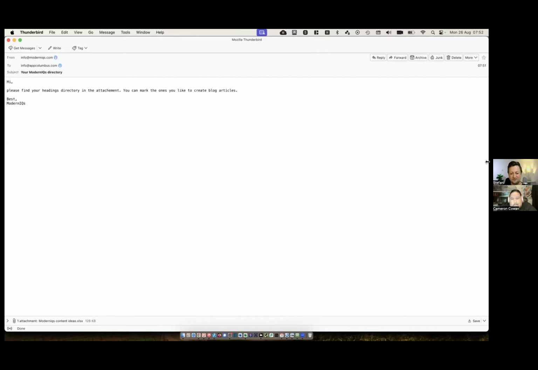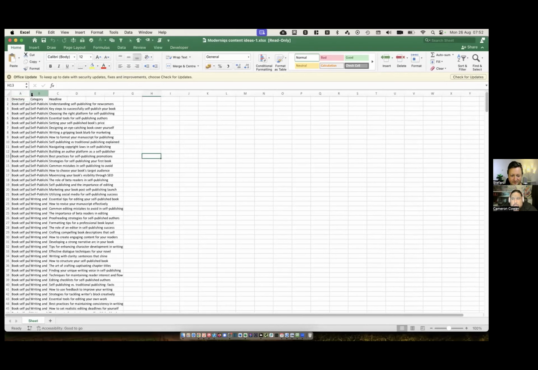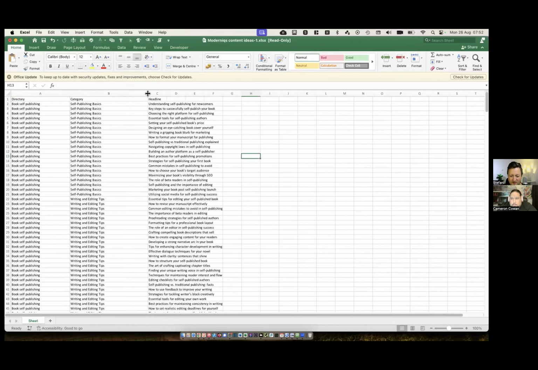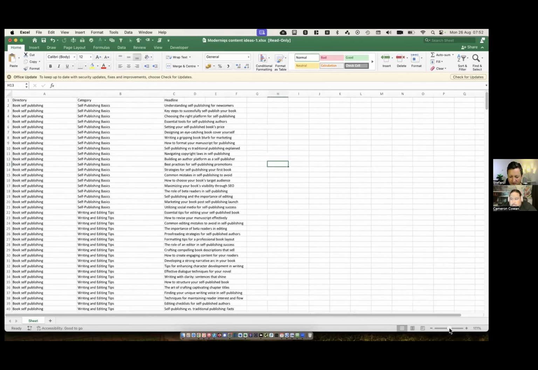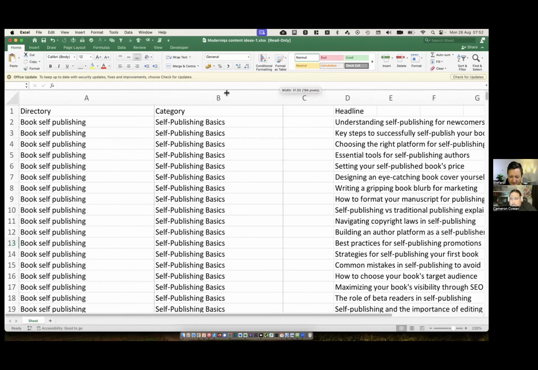All right, so here we have the email that took like 1 minute to get created, and this is very basic now. It's just about the Excel sheet, and you have to dress it up a little. So here we go. What I always like to do first, and I'm going to zoom in a little so people can see better. You know what? Let's just do it like that.